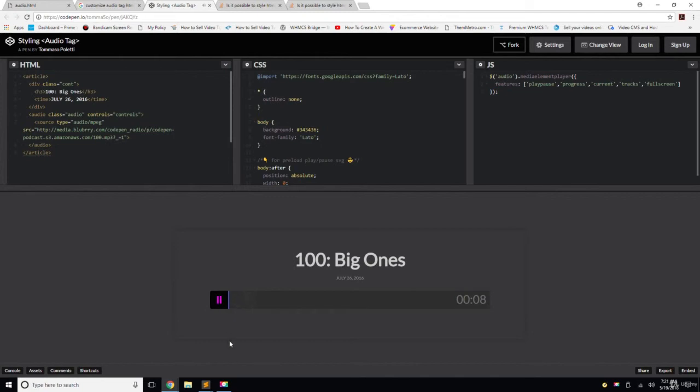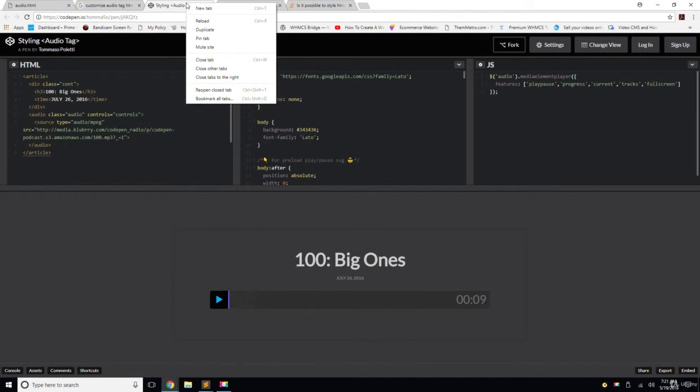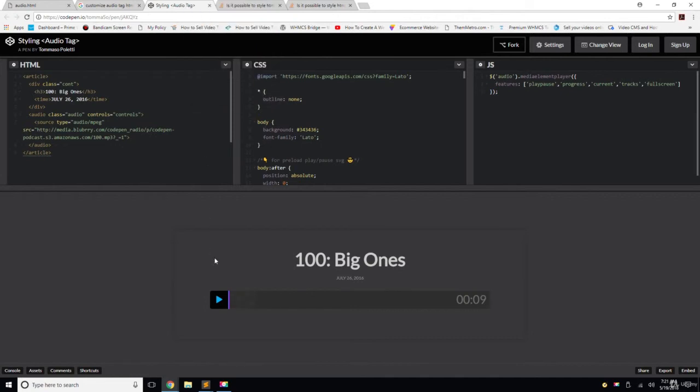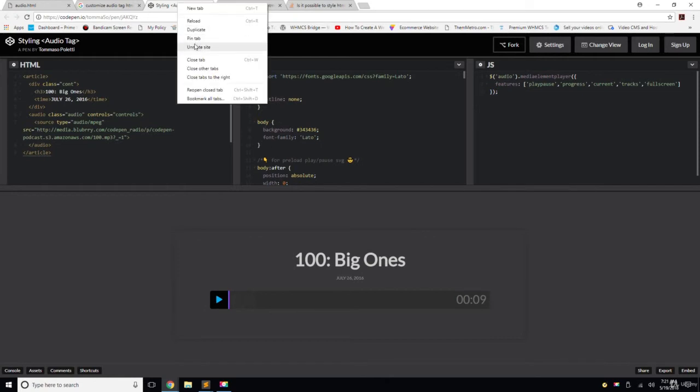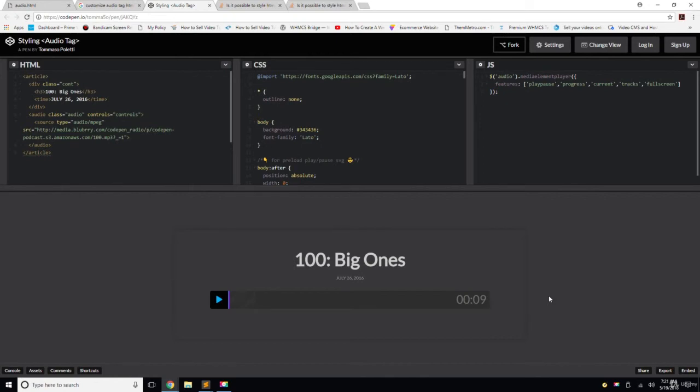I mean, that's phenomenal. Now, the only thing is I would put a volume button here. I wouldn't just have a play and pause button with the time code, because you want to be able to mute. Now, you can mute up here. If you right click, you can mute the site. So you do have the ability to do that in Chrome, but it's better to give the user the option to mute the content so that they have full control of what they're doing.